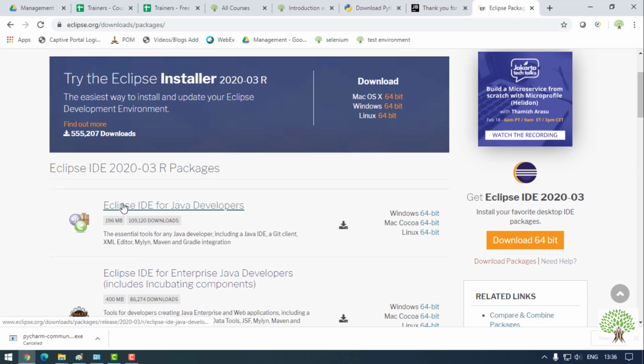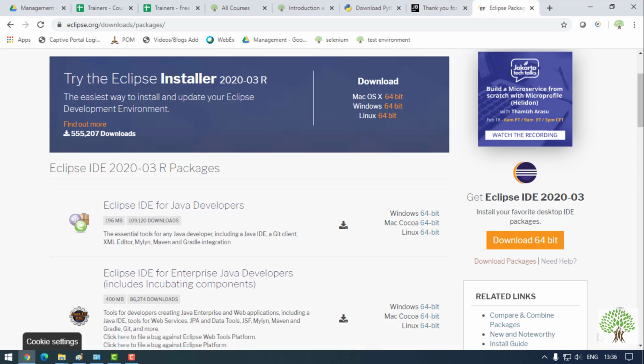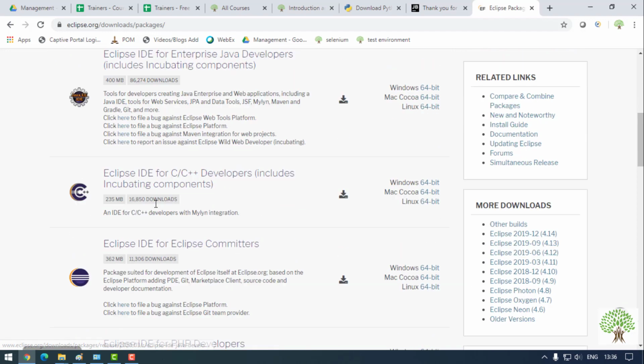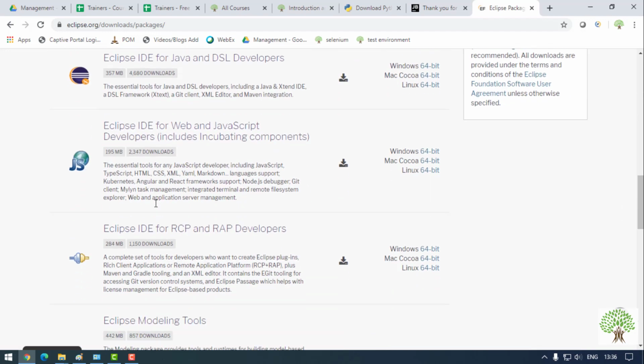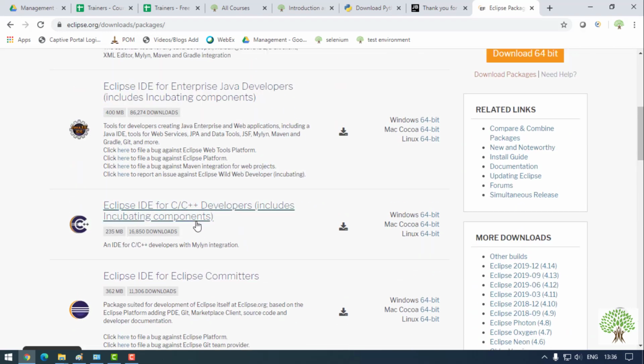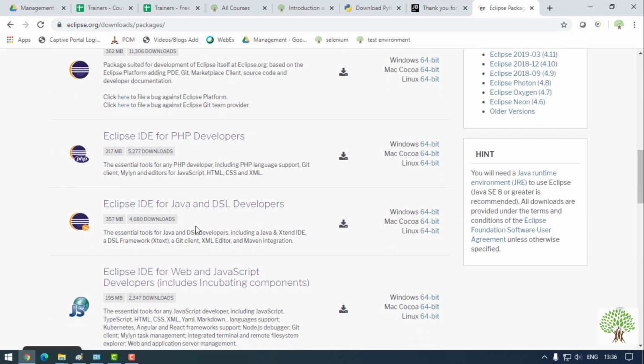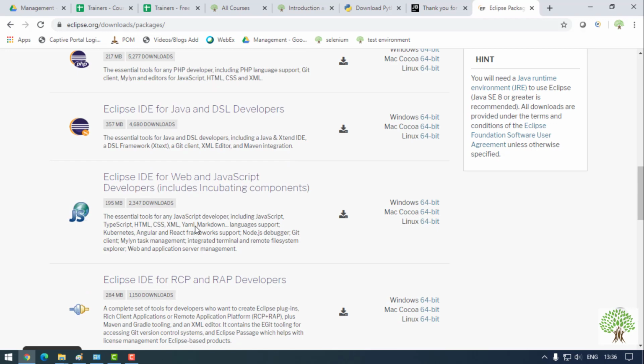But since we are working with it for Python, there is nothing specific that I have to download, any specific Eclipse version. I can download this as well, Eclipse IDE for Java developers, because what will be downloaded right now will be an installer, and when you open the installer it will give you all these options, and from there as well you can select any package you want.